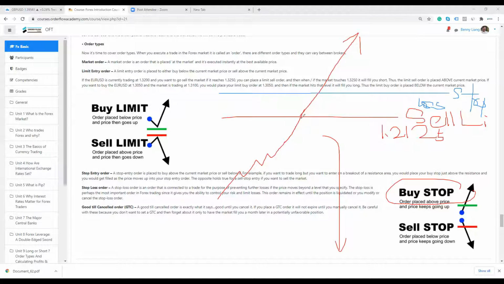It means that if the price trades above my entry price and continues to go above, let's say the stop loss I put in, from my entry price to this stop loss, is 20 pips. So my stop loss will be 1.2145. Once I put in my entry and my stop loss, I can basically turn off my computer and do whatever I want. I'm not in front of the computer, but my order is already a standing order in the broker platform. So when the price comes up to this level, it triggers my sell.